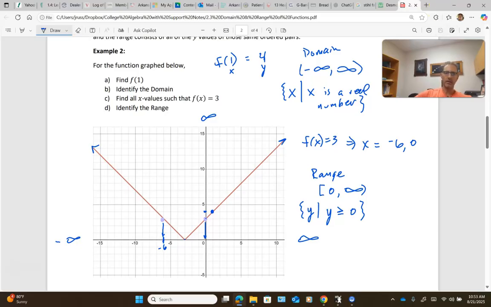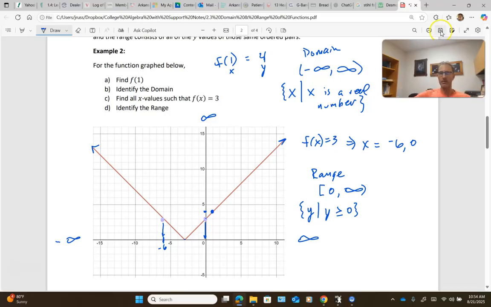Actually, the book or the homework writes it out like this. I think it'll say that y, well, I can't remember if it goes ahead and says y is a real number and then it says y is greater than or equal to 0. I'm just going to put y is greater than or equal to 0. Okay. This just means that y is a real number, a positive real number, or 0.